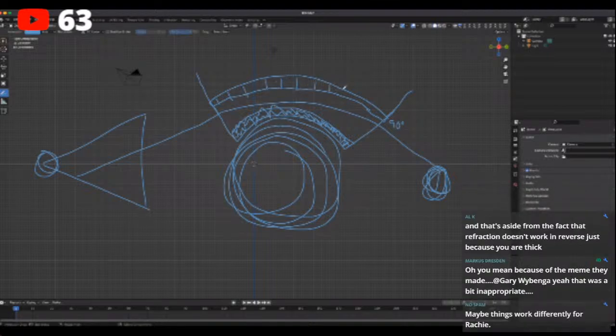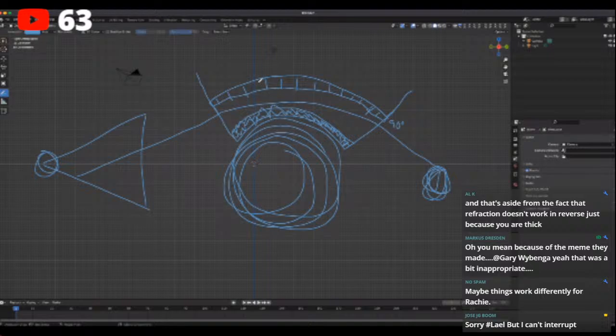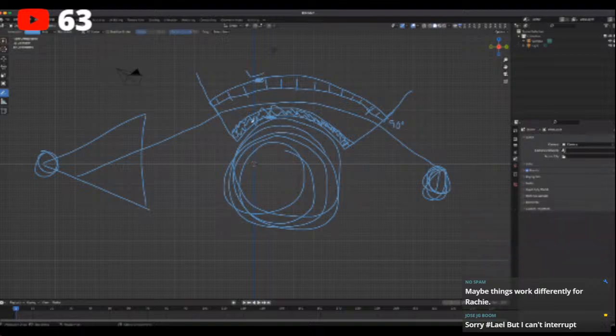Here we go. So we can't think of this as just a consistent change of wave speed. We've got something that's less dense at the top of this and incredibly dense below. It doesn't matter about the top, though, does it? So wait a minute. Yes, it actually does. Why does it matter about the top? If light bends down to a more dense medium, why does it matter about the less dense at the top?